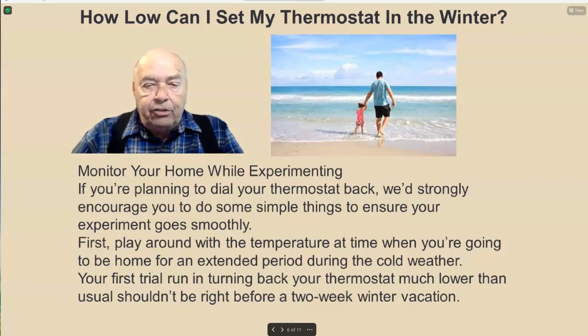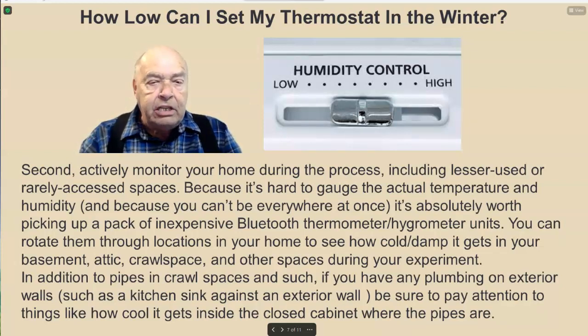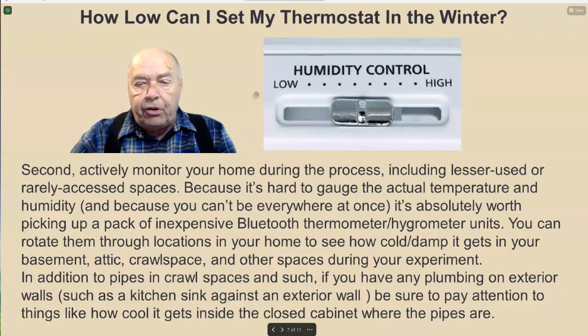Your first trial run in turning back your thermostat much lower than usual shouldn't be right before a 2-week winter vacation. Secondly, actively monitor your home during the process, including lesser used or rarely accessed spaces, because it's hard to gauge the actual temperature and humidity. Because you can't be everywhere at once, it's absolutely worth picking up a pack of inexpensive Bluetooth thermometer hygrometer units. You can rotate them through locations in your home to see how cold or damp it gets in your basement, attic, crawl space, and other spaces during your experiment.